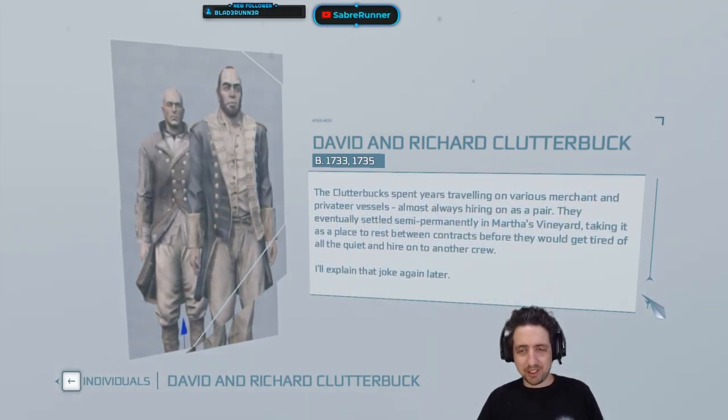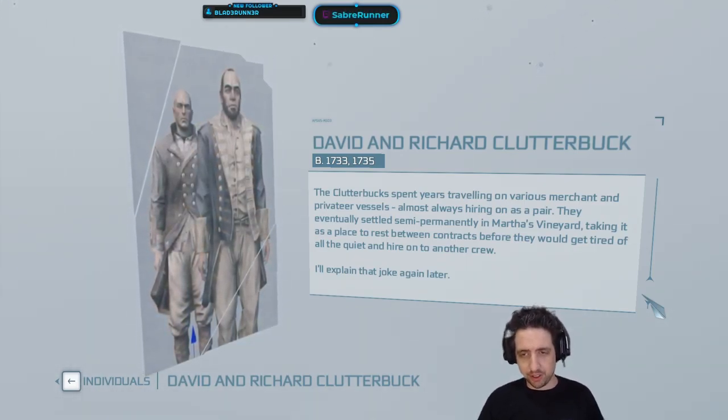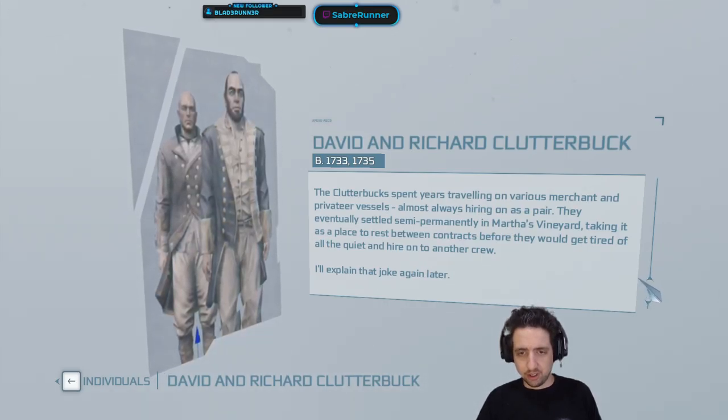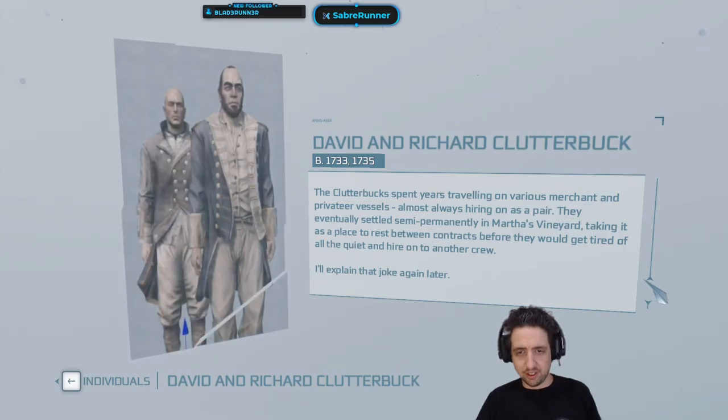The Clutterbucks spent years traveling on various merchant and privateer vessels, almost always hiring on as a pair, eventually settling in Martha's Vineyard. They rest between contracts, and then when they get tired, they hire on to a new crew.